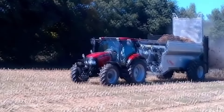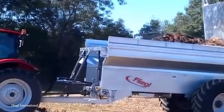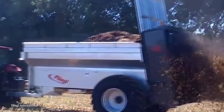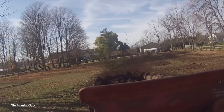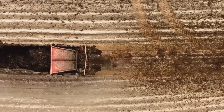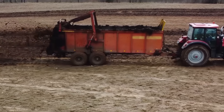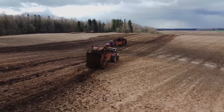Made up of a large container mounted on a set of wheels, the spreader has a mechanism that breaks up the manure and spreads it over the field as the machine moves forwards. This process is facilitated by a number of beaters or paddles at the back of the spreader, which chop, mix, and then fling the manure out. Advanced models allow for control over the spread rate and width of distribution, enabling farmers to tailor the application to the specific needs of their soil and crops. The use of these machines is invaluable to soil health maintenance, as manure is a rich source of organic matter and nutrients such as nitrogen, phosphorus, and potassium — all essential for plant growth. By evenly spreading the manure, the machine helps improve soil fertility and structure, promote healthy crop growth, and reduce reliance on chemical fertilizers, which can have negative environmental impacts.